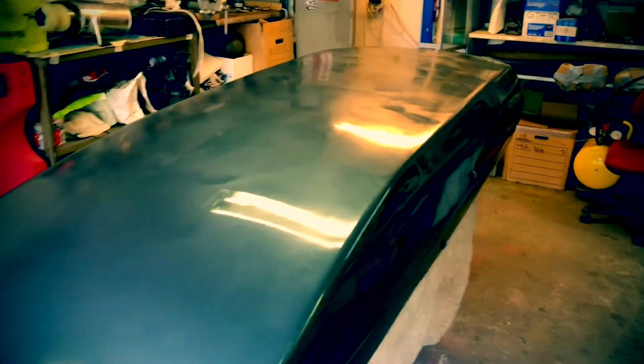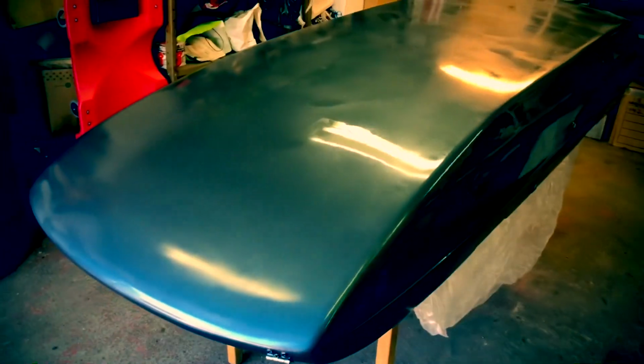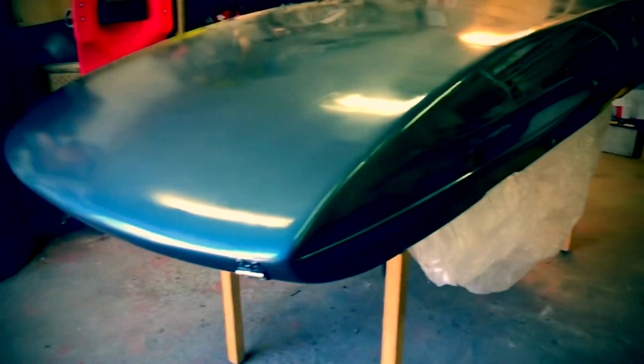And we have some fogginess in the paint. It's probably because of the really hot weather. It's a bit humid in the air, but that doesn't matter. It's gonna buff out with some Meguiar's compound later on. But the most important thing is that it's covered and a lot more protected than before. And when you're standing in front of the car, it looks good.